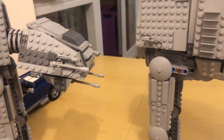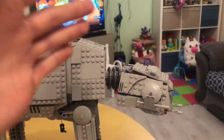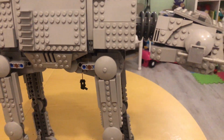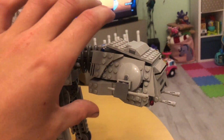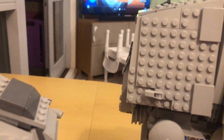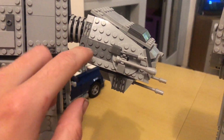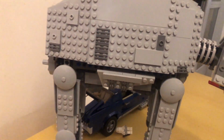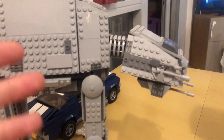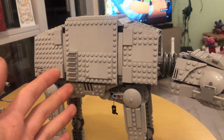The colours, yeah. But to be honest, I quite like the colours on this. It kind of breaks up because obviously this is very much an all grey model. There's no other colours involved in it. It is just grey head to bottom. Whereas this one here's got some dark grey in there. It's dark grey and grey. I think it just breaks up a little bit. But it's what you prefer at the end of the day. This one is definitely the better build out of the two.